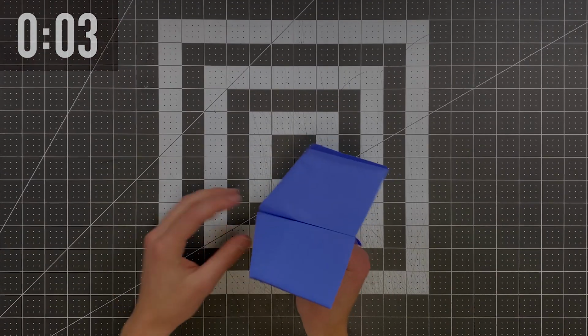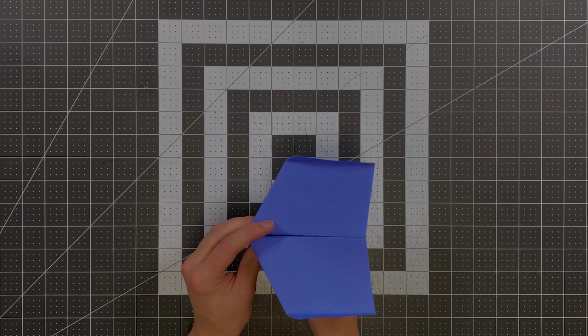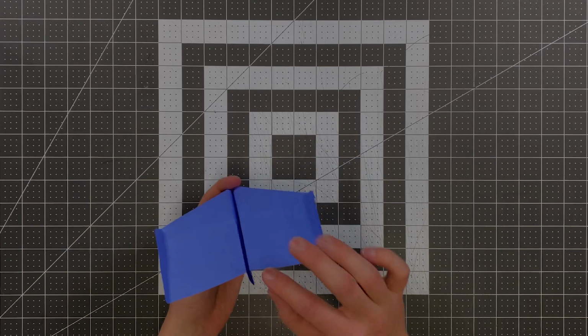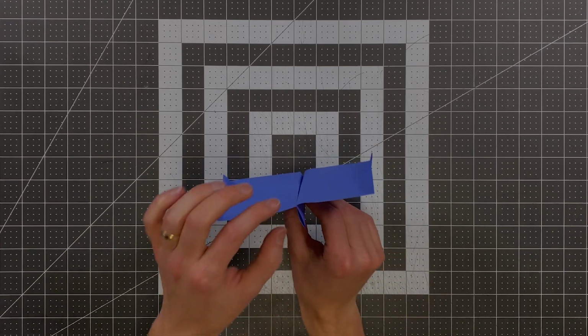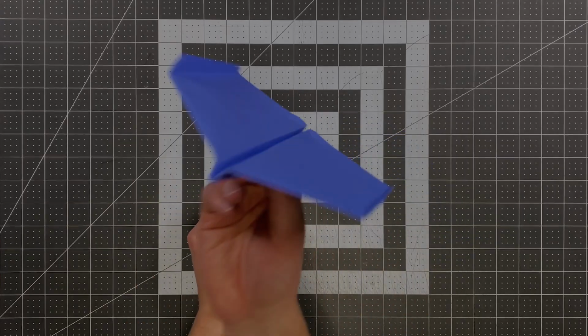And there you go. You have a finished Bosklapper. This plane should fly really, really well for you. I do recommend just a couple tips here. So whether you want this to be a great airtime plane or a boomerang plane, you're going to want to bend the back edges up just a little bit. And with that, congratulations once again to Jef, and good luck flying your plane.